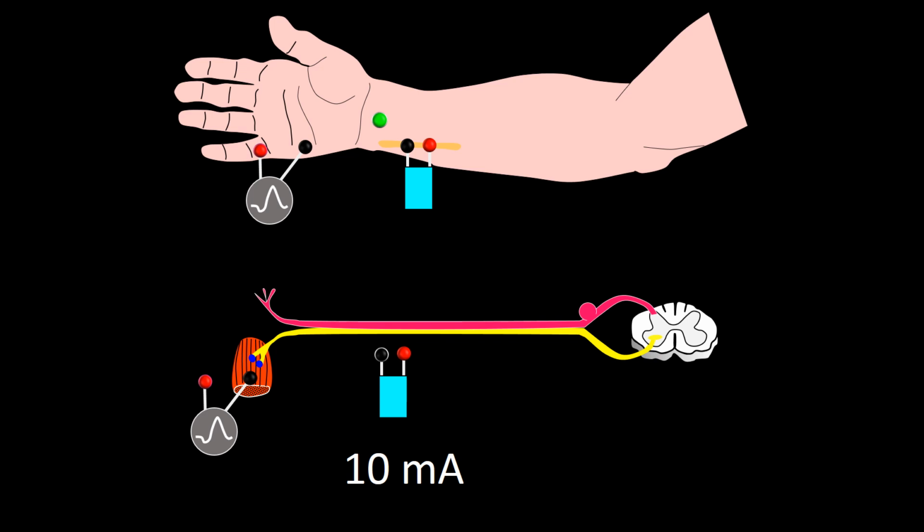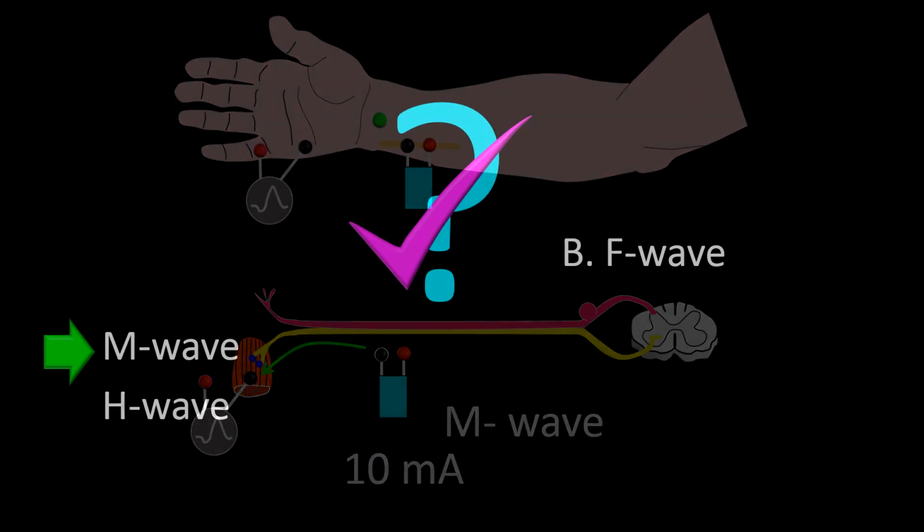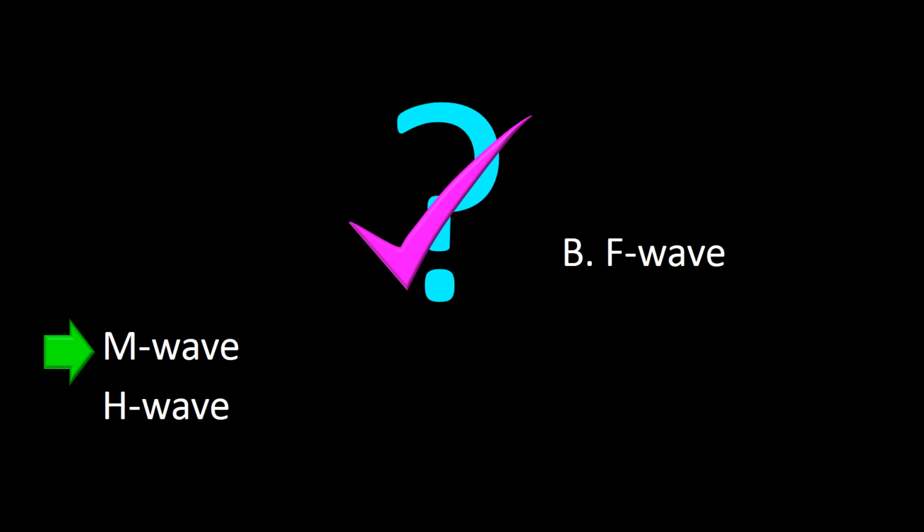Were we to apply a current of, let's say, 10 milliamps with a black to black electrode position, the relevant current will travel distally, and as a consequence of the polarization of the motor plate and the motor fibers, a response will appear that we call the M wave. For understanding the M wave, we will disregard the proximally moving current in the axon.